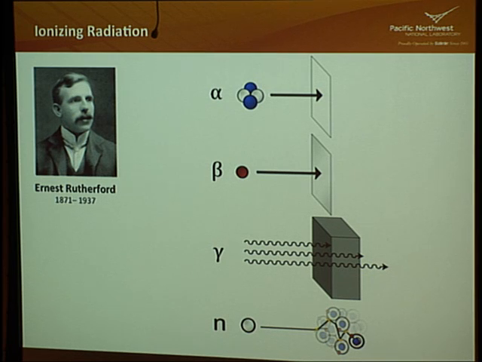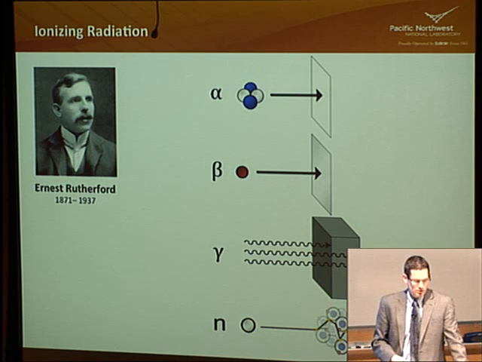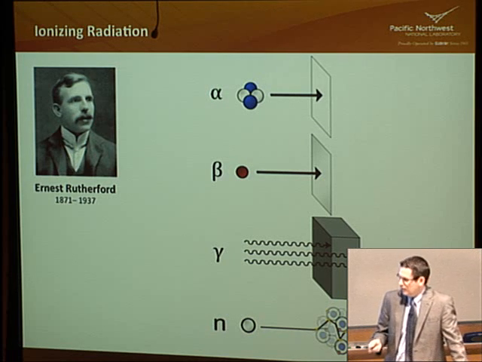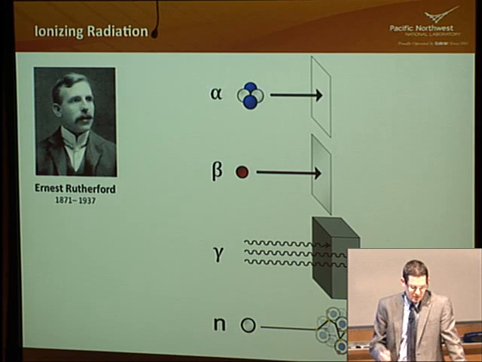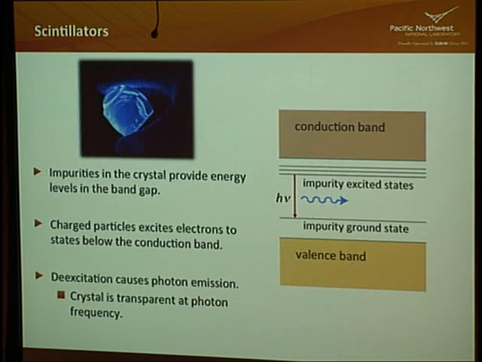And gamma rays, many are familiar with X-rays. They're similar in that they're both photons. They have similar energy, but a lot of times they're distinguished based on how they're formed. Gamma rays are emitted primarily from the nucleus, whereas X-rays you can think of as changes in the electron structure. And then neutrons were later discovered, and those can be detected as they interact with lower density materials, such as hydrogen atoms and plastics. They can slow down, they can interact with protons, recoil, and then also can be captured. So these are some of the ionizing radiation that we're interested in looking at.